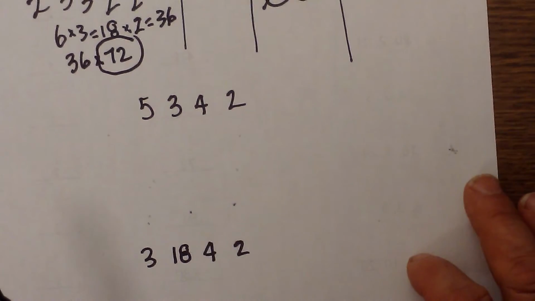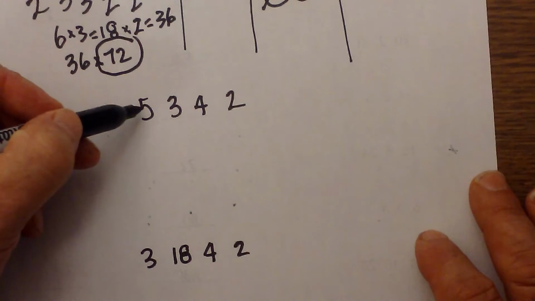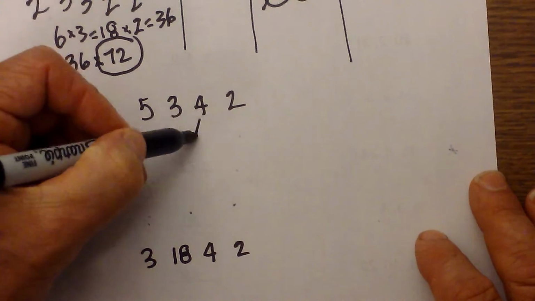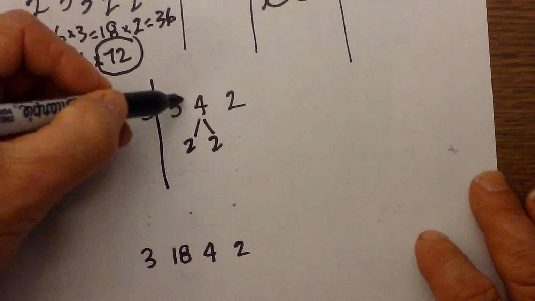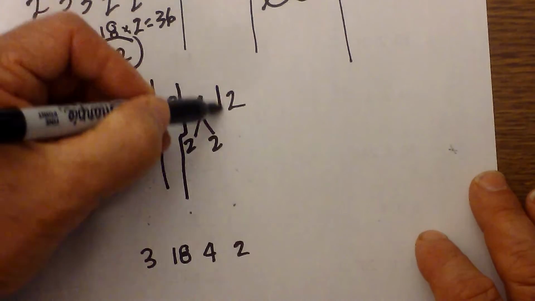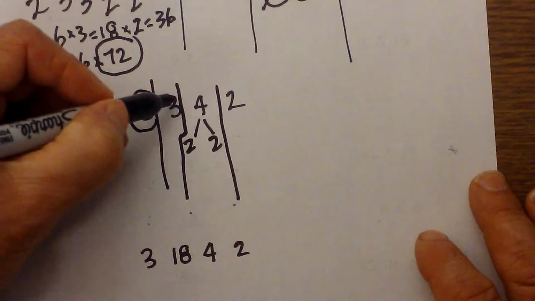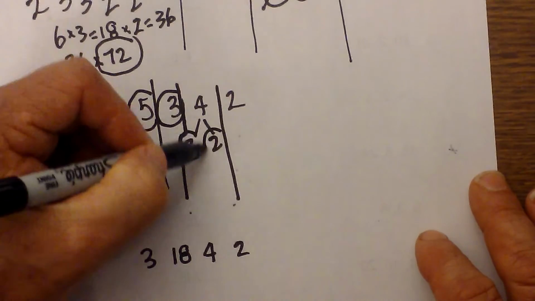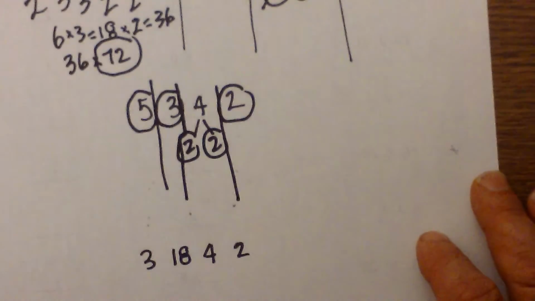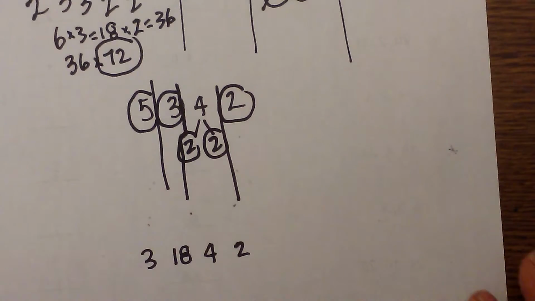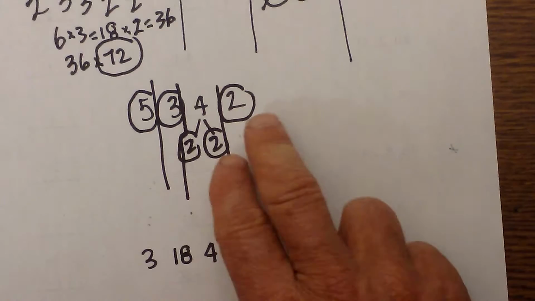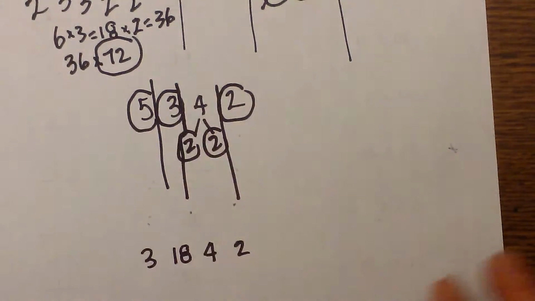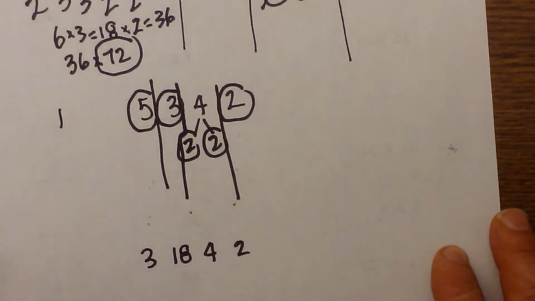Let's work another example, a little bit different, because these factor trees will be very small. Because 5 is prime, okay? 3 is prime. 4, we'll factor it 2 times 2. So now we have these prime numbers, okay? So I'll circle them like I've taught you to do. So now for the GCF, there is not a number that is common in all 4. We have 2's in 2 of them, but not all 4. So the greatest common factor is 1.